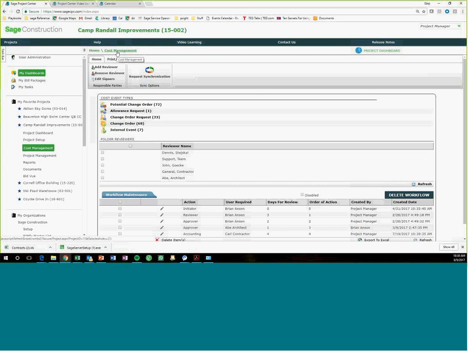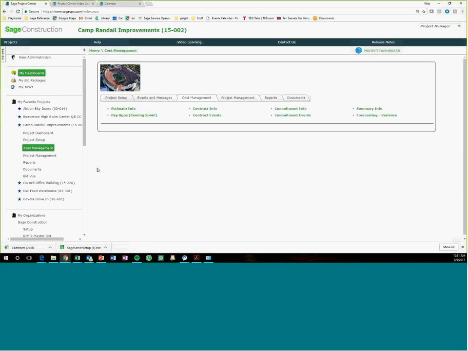That's actually one of the big selling points of our product: the integration between Sage 300 on the back side and the change management. One of the great things about 300 is its flexibility and how it manages and handles changes. That actually makes the integration kind of tough, because you have to handle all the different cases. Sage Construction Project Center has been with Sage for 2 years, and a big bulk of that has been working on getting that cost management integration set up correctly and working well.